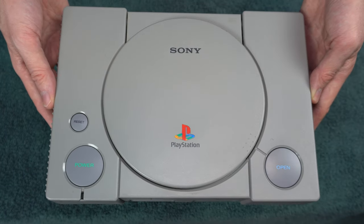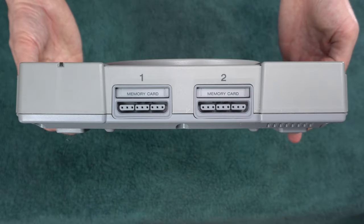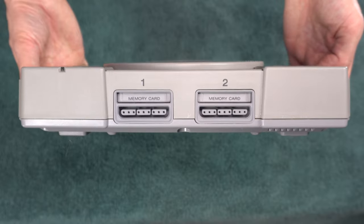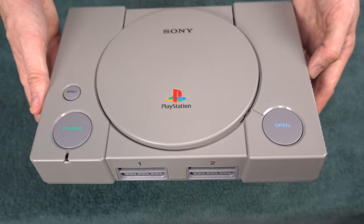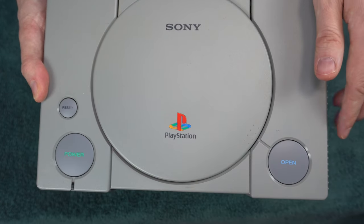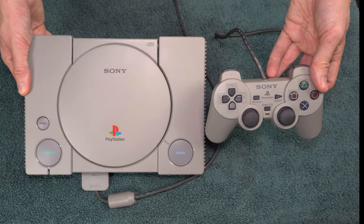Number 4 is the PS1, the original model. Sony's first foray into the console business was a major success, and it's reasonable to assume that its elegant look had something to do with it. It has a flat profile — a little more than 2 inches tall — which makes it seem strong and heavy. The height is evenly distributed along the entire rectangle, so it looks kind of like a birthday cake, a shape that's easy on the eyes. Integrated within it all are perfect circles of the CD lid and the reset, power, and open buttons — a motif that continues with the controller. You did good, Sony. You did good.